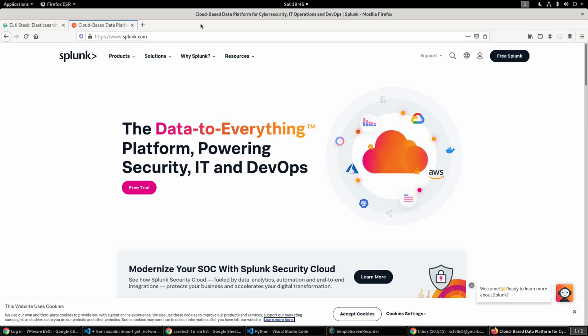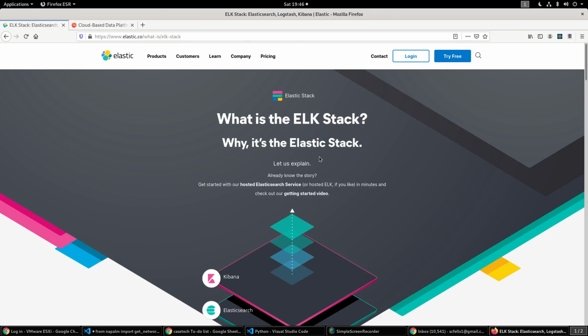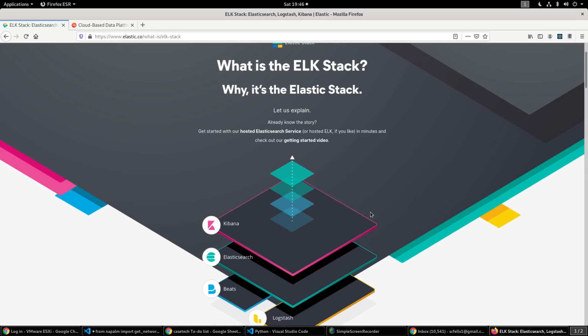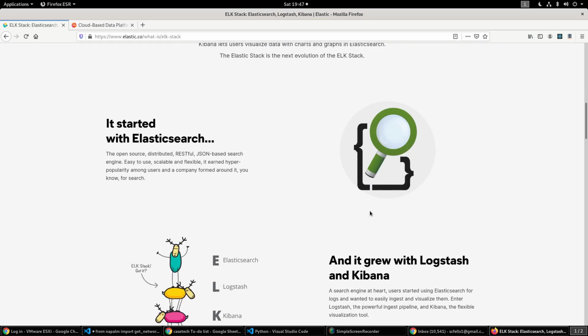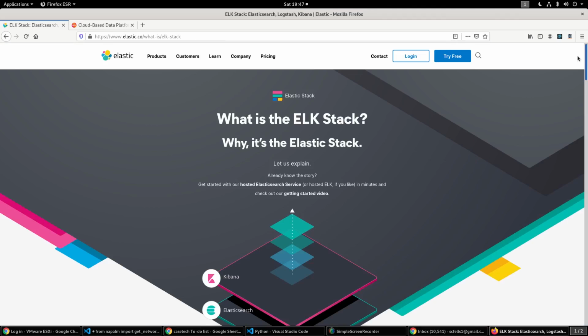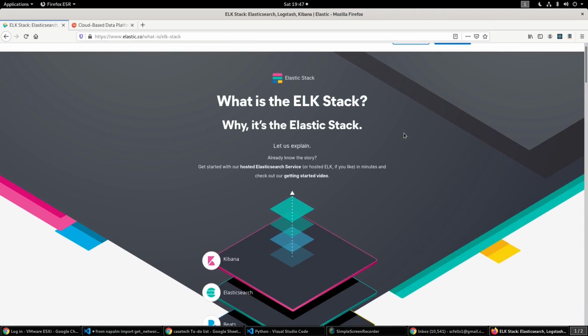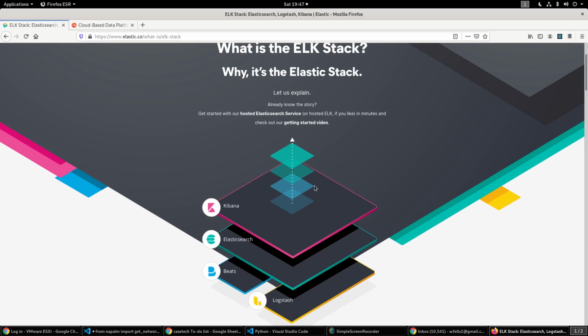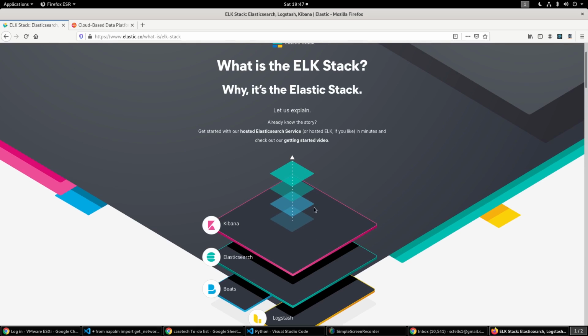Now, at number 5, it's really a tie, and you kind of got a glance at that earlier, with Splunk and ELK. Now, depending on how robust your environment is, how secure it needs to be, what your budget is like, that will determine which route you go. You can set up an ELK stack on your own, and it is open source. However, if you want support, or if your environment needs support, I'm just going down the site for you very slowly so you can see it. You're going to have to pay something.